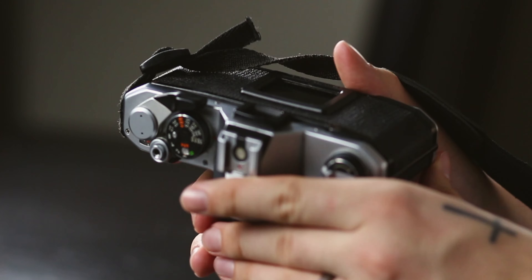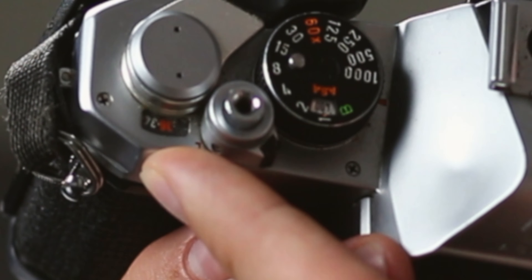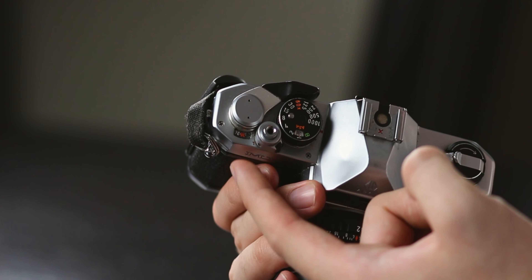Your first step is going to be making sure that you actually shot all of the film. My counter is right here and it says 36. You're gonna want to make sure that yours says either 24 or 36, that way you're certain that you've used up all of those shots and you're not wasting any film.